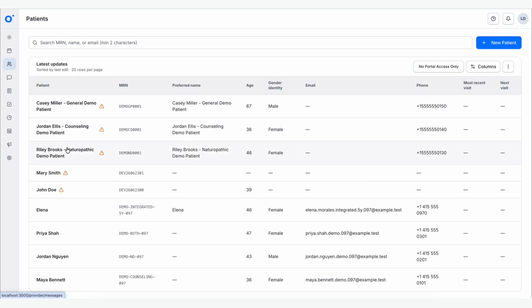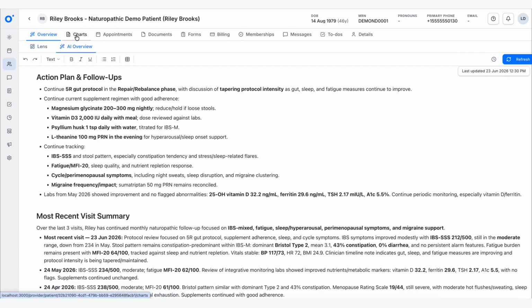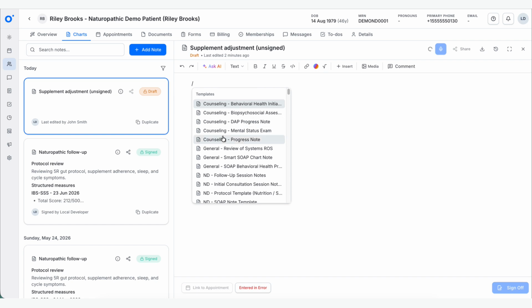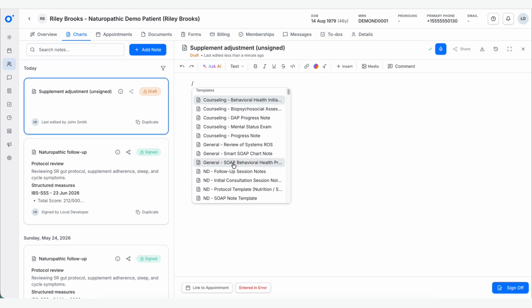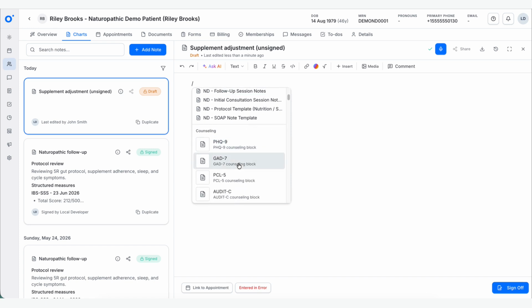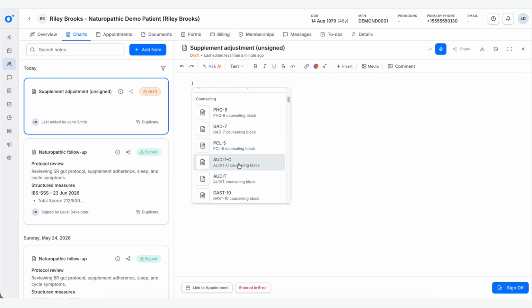Now let's head back to the patient and see where all of this comes from: the charts. Charting in Oli is genuinely different, and it gets its own deep dive video. But here's the gist. In an empty note, just type a /, and Oli opens a whole menu of building options. Right at the top, your templates, both the practice's and your own. Then the clinical blocks, a big library of ready-made pieces, so you're never starting cold. And these same blocks are what quietly power the lens. We'll see that soon.